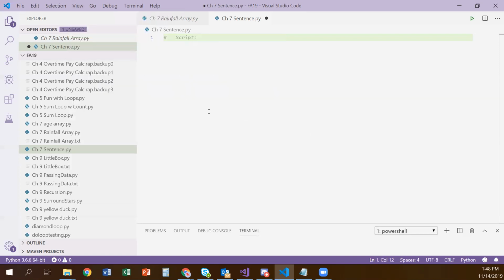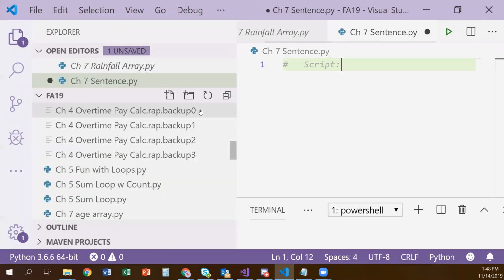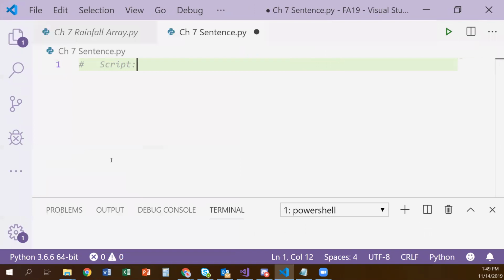Now I can see the code clearly. I wouldn't go too far. And then the button right next to it zooms out. Okay, now you should be able to see a little better.